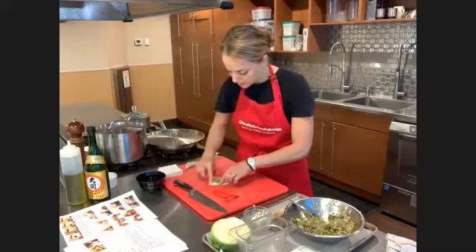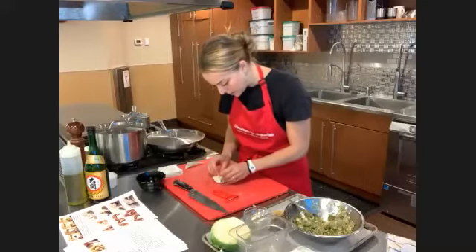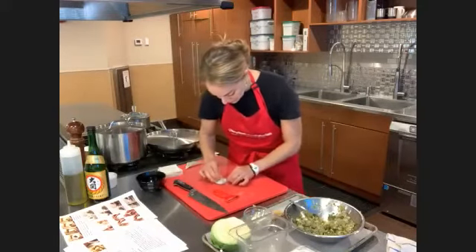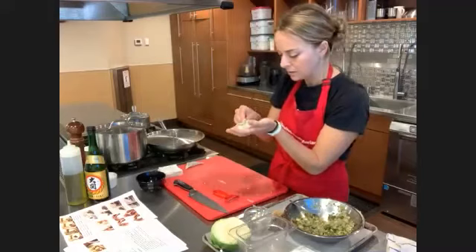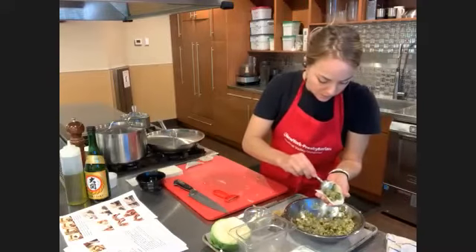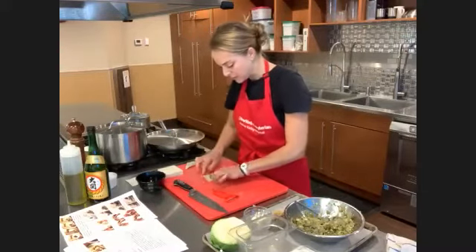You can play around with different folds too. I also like to put your little dumpling down, go around the edge, and do the four corners together — this one's really cute. You kind of go up, one, two, three, four, and pinch them to form like a little box, sealing it really well. That's another fold you could do — pinching the four corners together in the middle. My wonton wrappers might be a little dry because I took them out a little early, but just put in a little bit of filling, don't overdo it.